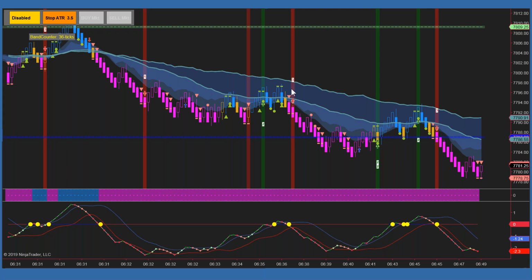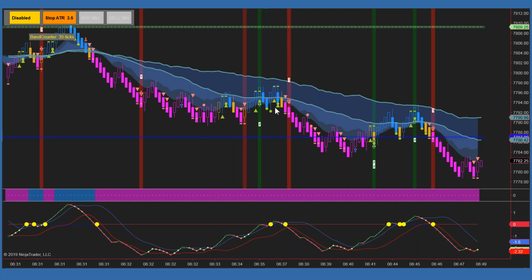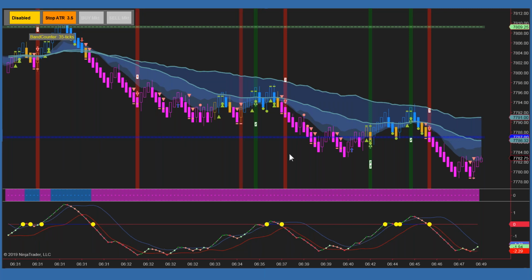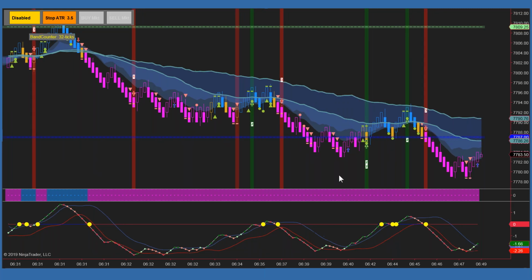And it would have worked out pretty well for you here. Look, we get a number 3 signal to short, and the market tails off nicely. You get another number 3 signal to short, the market comes down nicely. So since the open, you had a number 1 signal. It gave you a little bit of heat. It looks like it got down here, kissed the profit target.